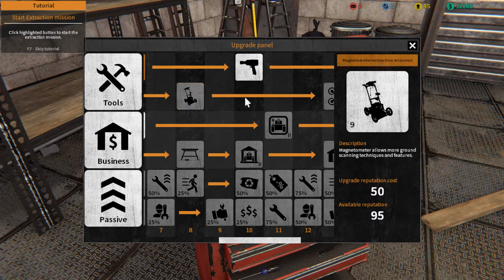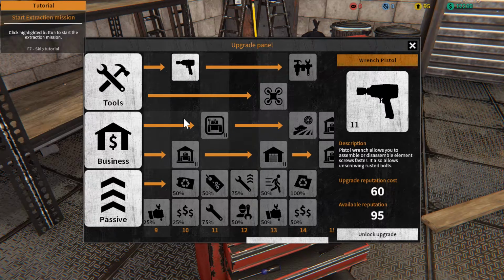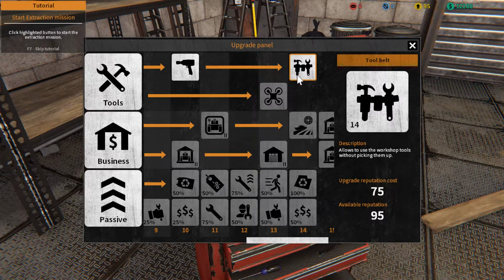What is this? Magnetometer, right. That does sound awesome, I won't lie. This is a wrench pistol, allows you to assemble or disassemble element screws faster. Screwing rusted bolts. Nice. I'll see if I need that. Oh, that's amazing.